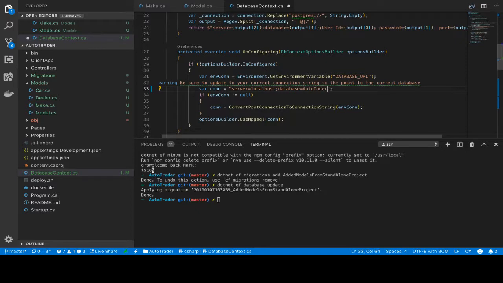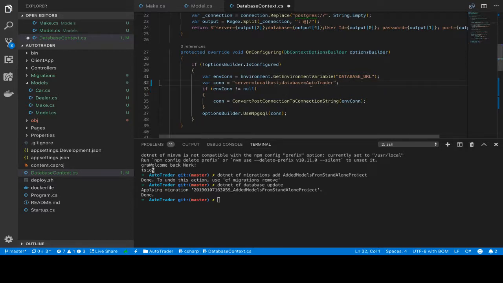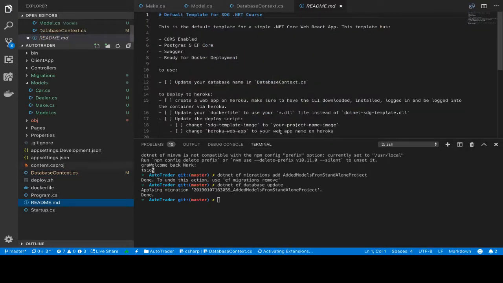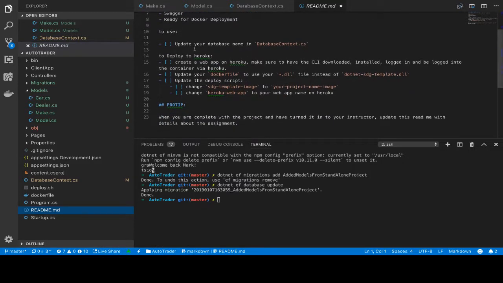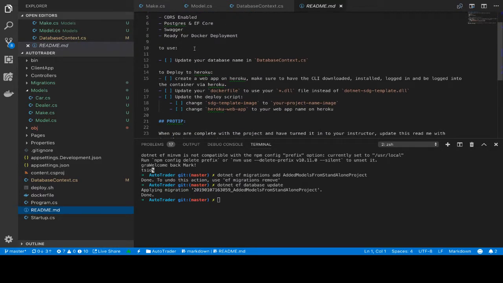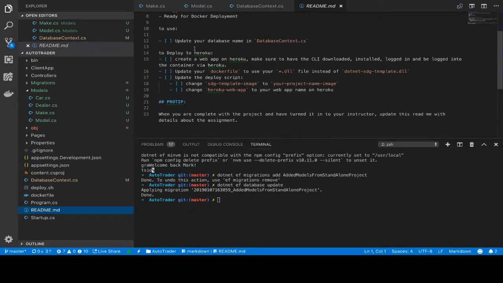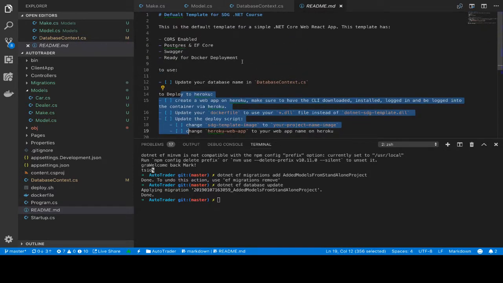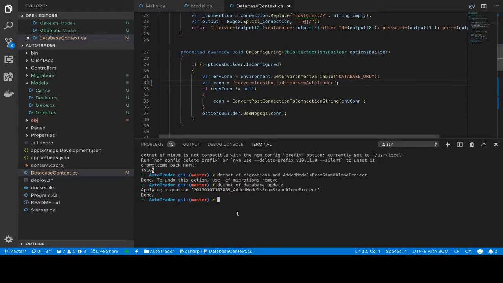So when you use these templates, inside of the README there's actually a checklist of things to do. Like, oh, you used this template, make sure to update this. Whenever we get to deployment, which we'll get to tomorrow, or maybe even later today if we have time, we can go through and see what all that actually means, in case you ever forget what you need to do.